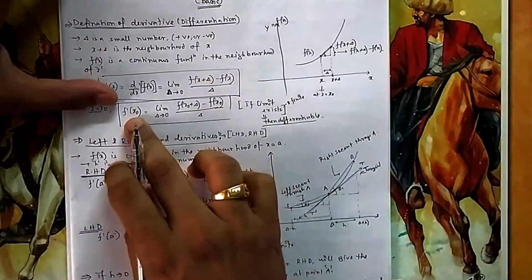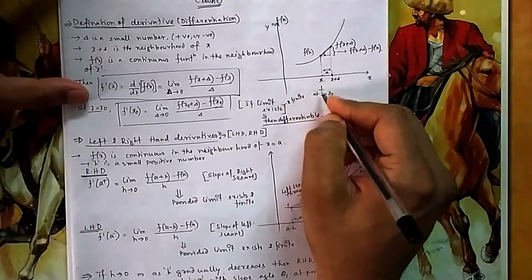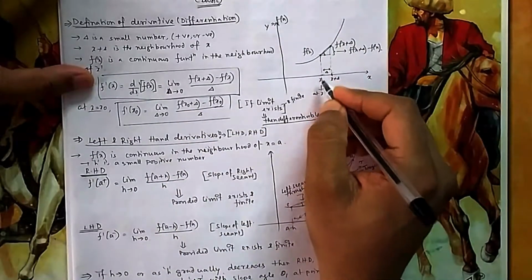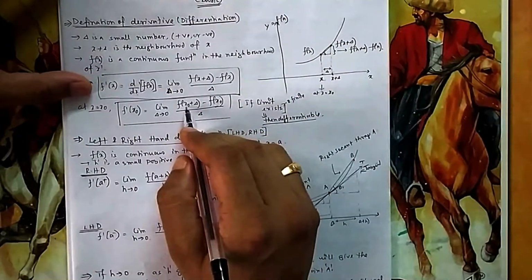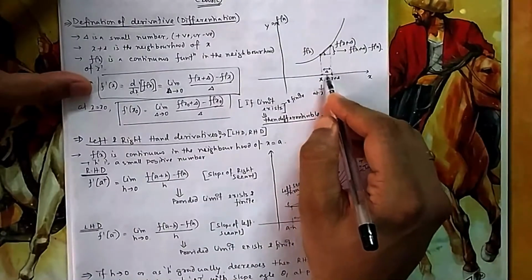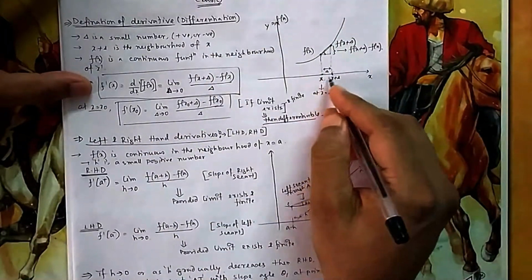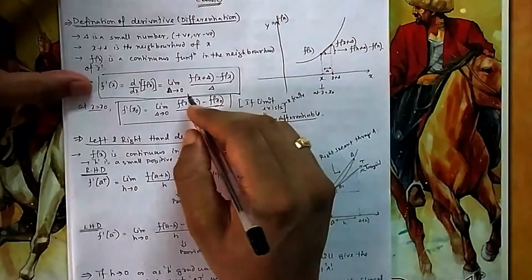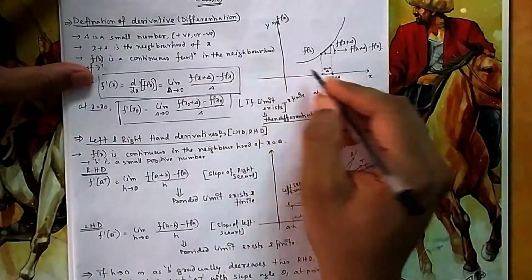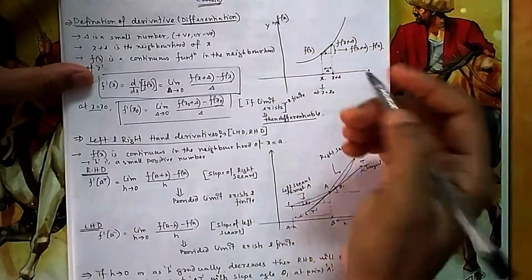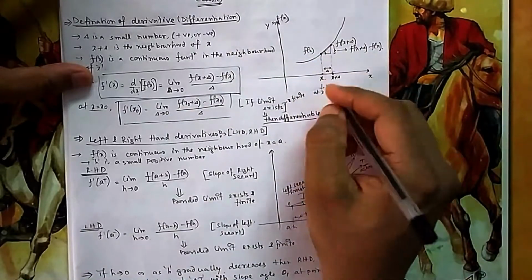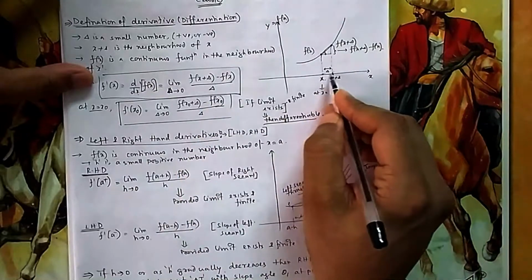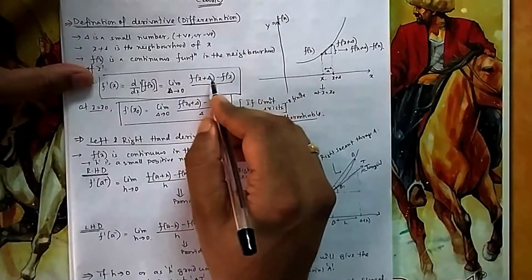Now if you want to go very specific, suppose I want to take a derivative at x equal to x0. Here it was loosely for any value of x. Now it is particularly for x equal to x0. So you will replace this x by x0. From this position you will move a little bit either this side or this side. That is x plus delta. If you move a little bit in x, what is the change in y? That is also known as the rate of change of one variable with respect to another variable, another application of derivative. That means another way you can look at this graph. If you change x, how much change is there in y? For a little change in x, delta, how much change is there in y?